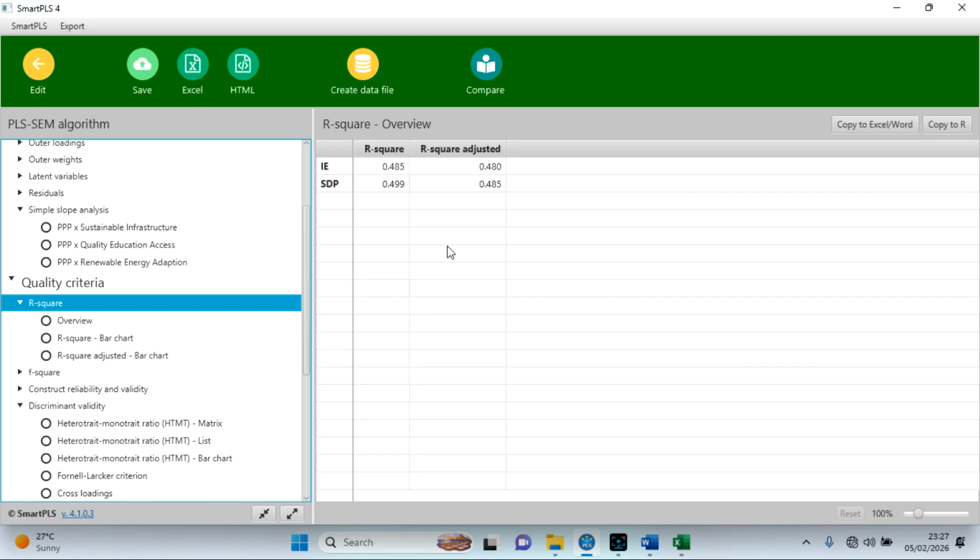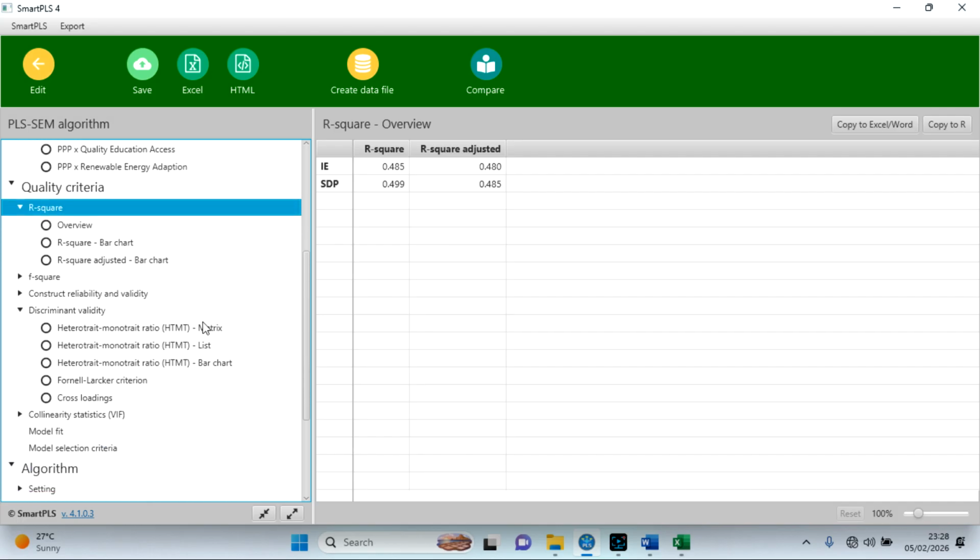This is within a limit of Hair et al., which seems to me a moderate influence of these variables onto each other. So there is a reference in the Smart PLS book for the R square values, which are actually weak effect, moderate effect, and higher effect. In this particular scenario, there are many references actually which are going to tell you about the R square, but this one obviously showing us a moderate effect.